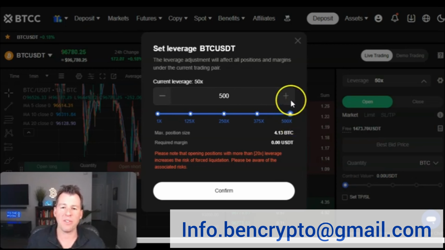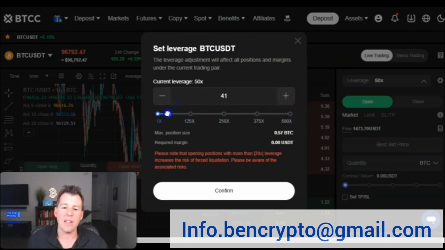So 500x leverage means, in a nutshell, if the price of Bitcoin just immediately goes in the direction you're betting and doesn't turn around at all, the maximum profit you can earn is 500 times the amount you would have earned if you had bought Bitcoin at the spot market price. But there's a flip side. You have little room for error. If from current prices, so like right now, the price of Bitcoin goes in the opposite direction you're betting, you have hardly any margin for error. So if it only goes just a little bit, then you will be liquidated. You will lose your collateral.